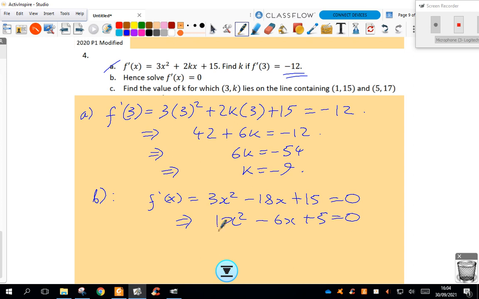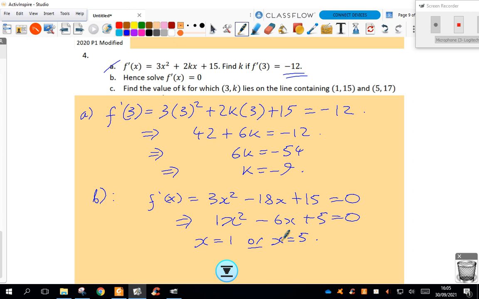Okay, notice that's a single x squared. The sum of the roots will be 6, the product of the roots will be 5, so x will be 1 or 5. X is 1 or x is 5. You could factor that and write it out. You could use the minus b formula, but I'm noticing that if the leading coefficient is 1, well then the sum of the roots has to be the opposite of negative 6, which is positive 6. Product of the roots is 5. The only two numbers that satisfy those conditions are 1 and 5.